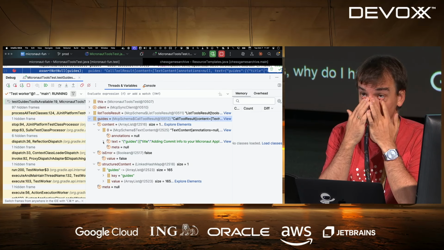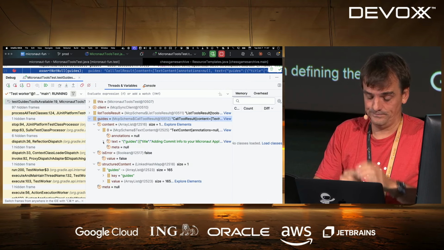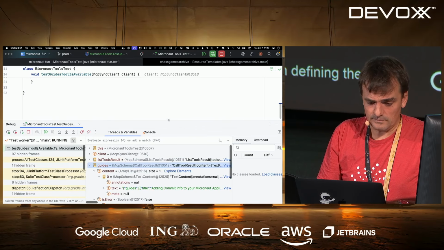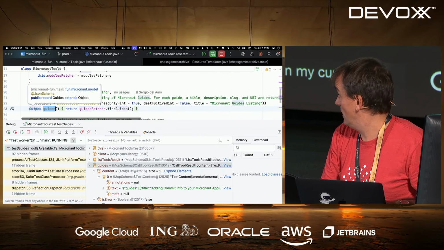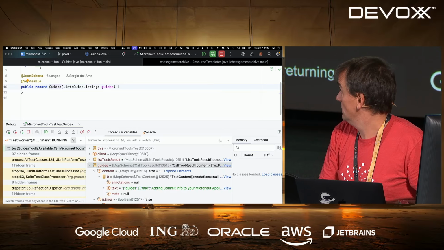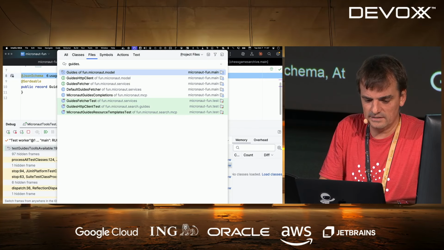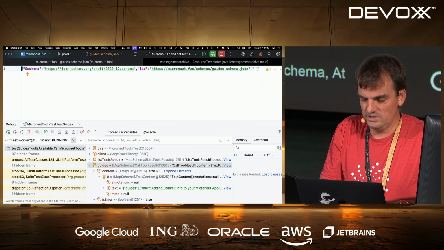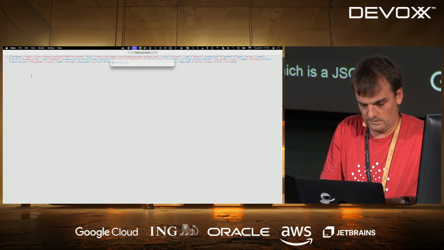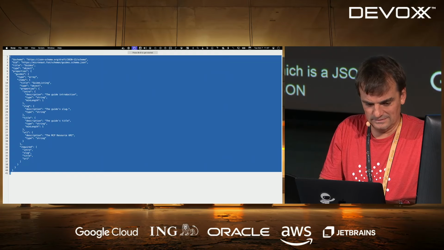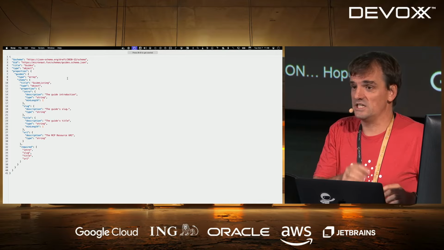I have a structured content because I am defining the JSON schema of the output of the tool. How do I do that? In Micronaut, we have done it pretty easily, which is if you are returning a class or a Java record and you annotate it with a JSON schema, at compilation time, I have generated this schema.json, which is a JSON schema. Let me just format it so that you see it. Format JSON. Hopefully it's big enough. So this is the JSON schema of my output, right?